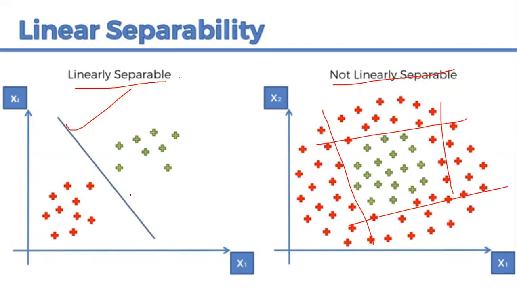So here the problem is solved. This part belongs to the green class, this part belongs to the red class, and I can draw a line over here. But in this case I cannot draw a line anywhere which can differentiate between my data points, right? So I can map it to a third dimension. Because it is 2 dimensions, I can map it into 3 dimensions and try to draw a plane in those 3 dimensions, right?